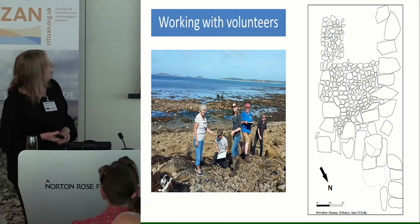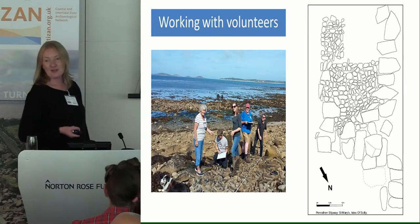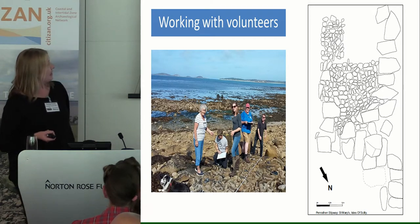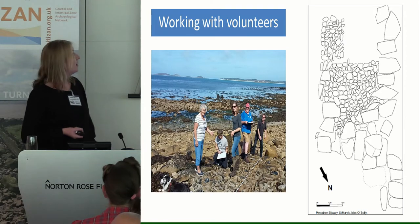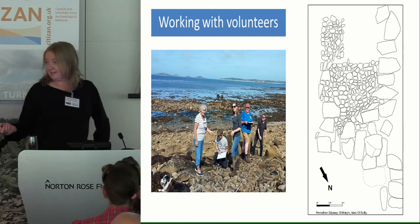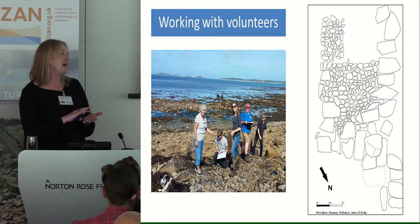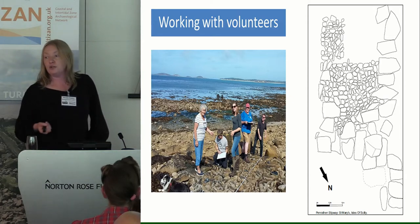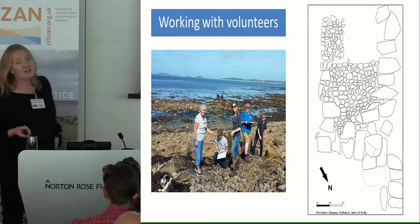We had a beautiful view with our amazing volunteers — it was sunny all week, so we were very lucky. We conducted an offset plan of it. Unfortunately, due to time restrictions, we weren't able to totally complete the detail of the cobbles inside. But we are in the process of making a 3D model of it, which we hope to overlap with the plan to pick up that detail, and also to explore whether or not we really need to continue doing drawings that can be quite complicated and time-consuming.